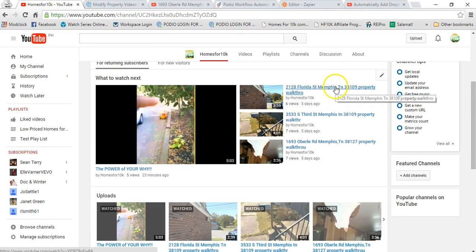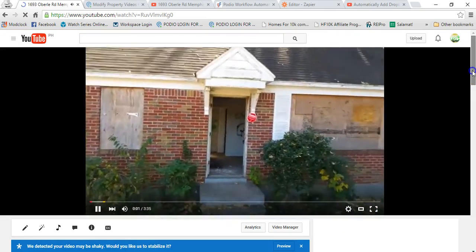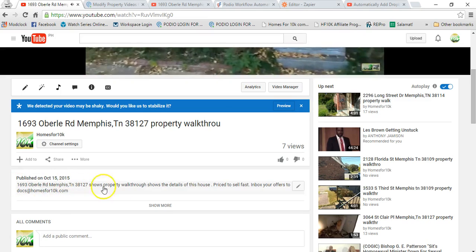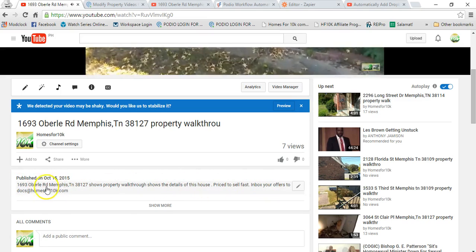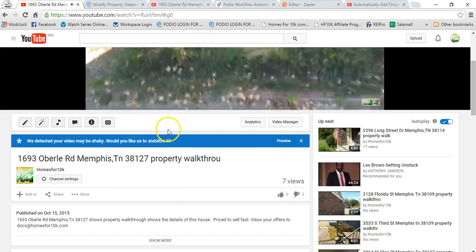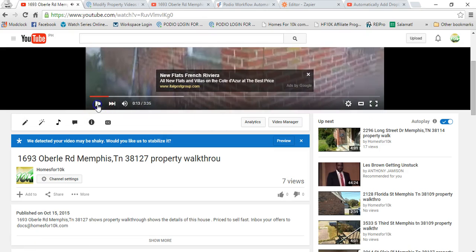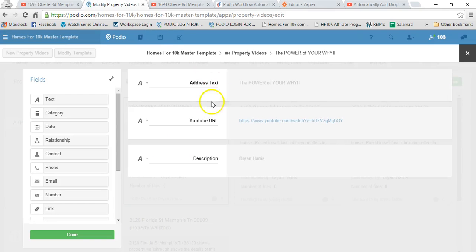Let's say, for example, Oberly. This would be the description part. Okay. All right. So what I wanted was not only the linking or searching to the address in Podio, but also the description of the property. Hence, that's the reason why my property videos app looks like this.